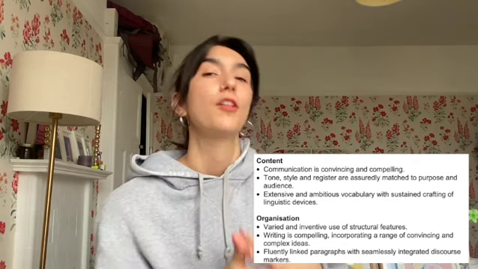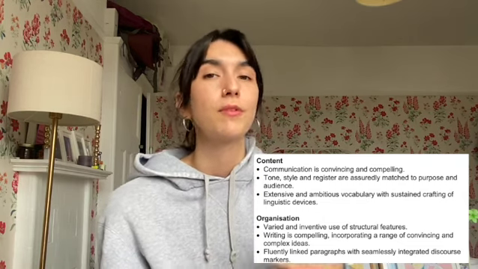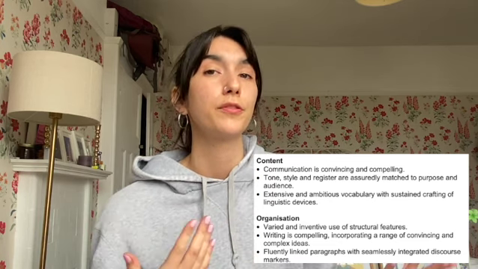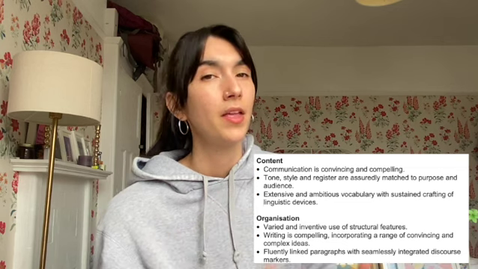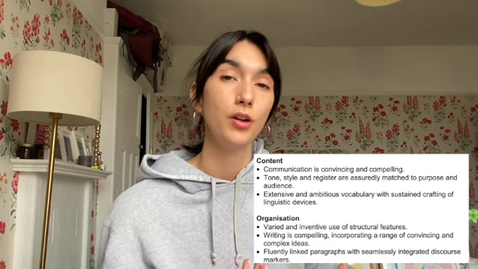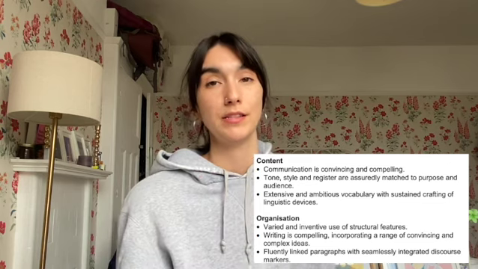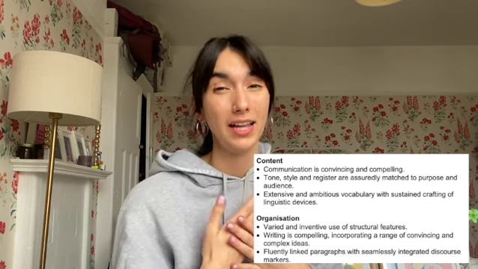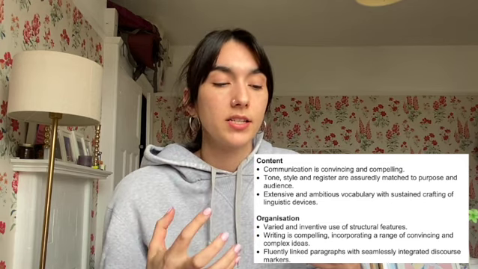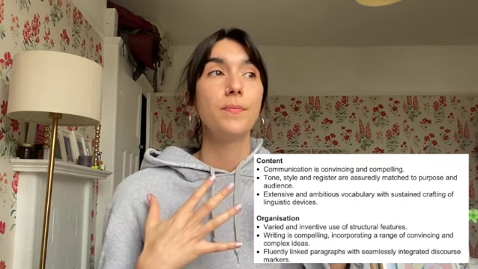Sustained crafting of linguistic devices is such a complicated sentence, but it basically means using literary techniques and devices throughout in a good way. So that is things like rhetorical questions, repetition, emotive language, anecdotes, all that kind of stuff. Rule of 3 or tricolon if you prefer to call it that. All of that stuff that helps you make a point, that fits in nicely with your tone and that really suits the question. Things even like collective pronouns if you're writing a speech, using we instead of I, those things will count towards that.